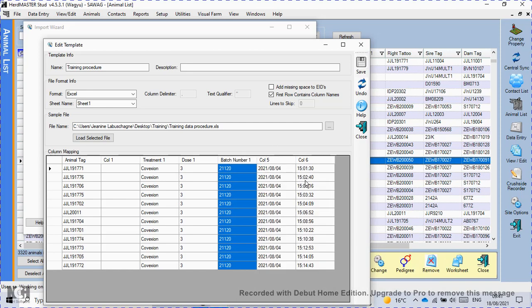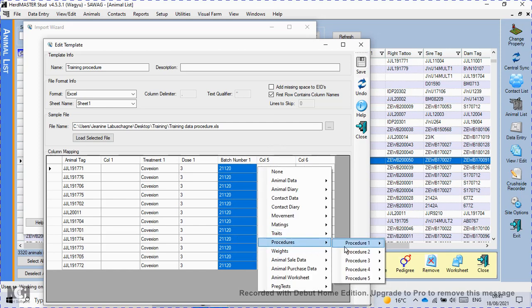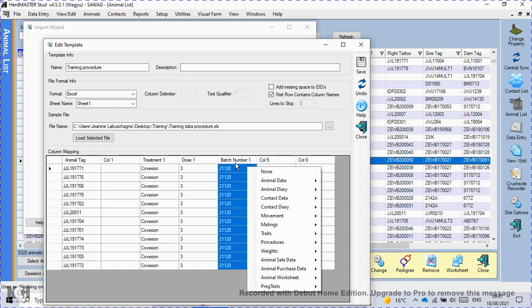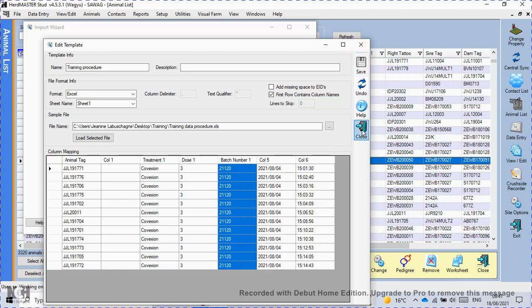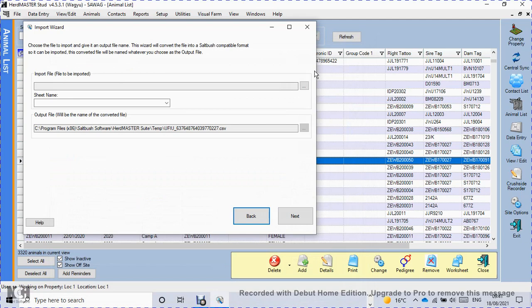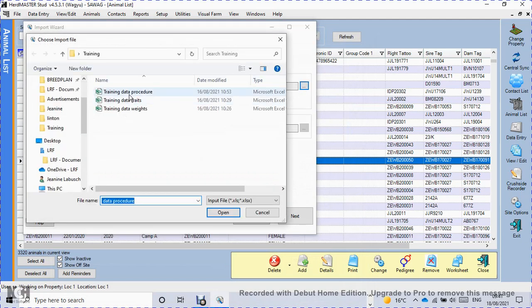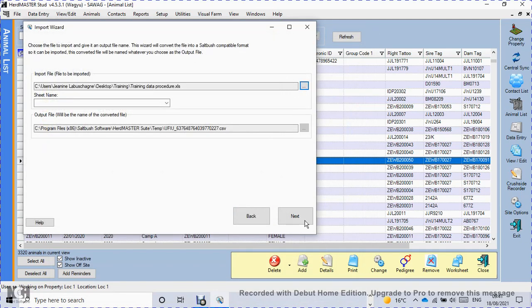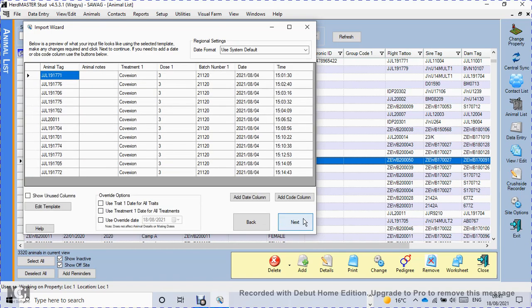Then I have a date and time. The date is not going to work. Let's just see what else we have under procedures. You can make a cost column that you can import. Okay, the one is for the date that we're going to assign to later. And then if you want to enter any comments. Let's save and close. Next, let's go and find the file. It was a procedure and let's click on next.